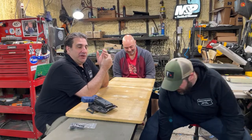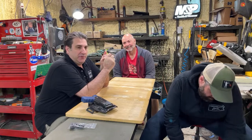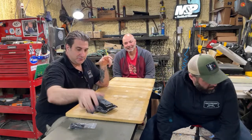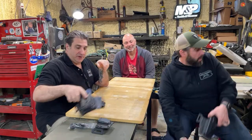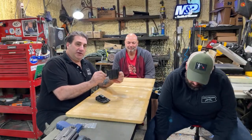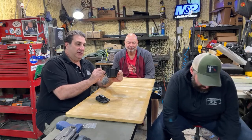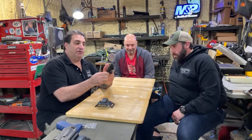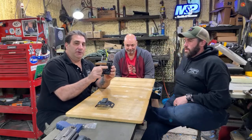I do have, I'm going to change my outside the waistband single mag pouch design, so it's more compact. I'll show you that in a minute. Okay, I can show it. Instead of a single mag with these big Mickey Mouse ears, which takes up a lot of room on your pouch, I'm going to start taco folding it with one clip.